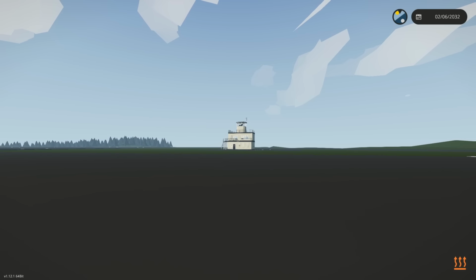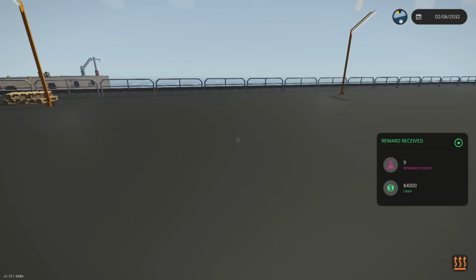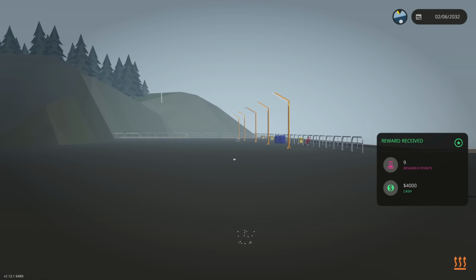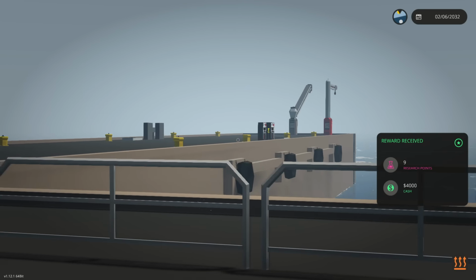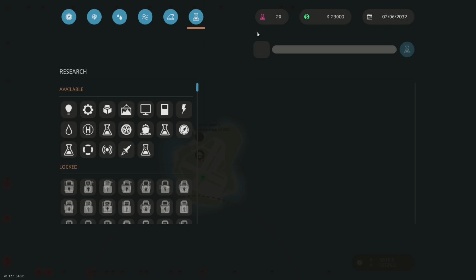That building's gotta have some, right? The answer is nope, it doesn't. Oh, would you look at that? There we go, there's another one. 9 more research points. I don't actually see any more crates, so I think that's probably it for us. That does mean, though, that we have 20 research points already, which is pretty awesome.